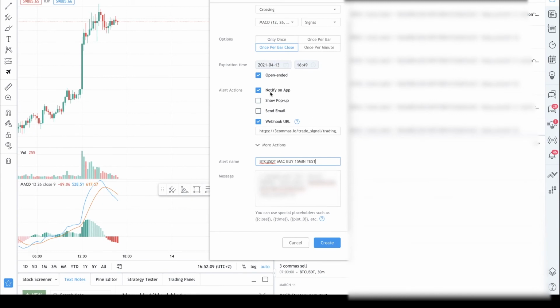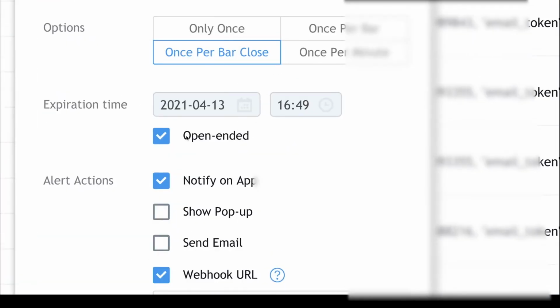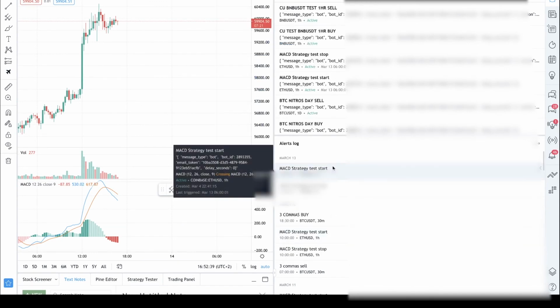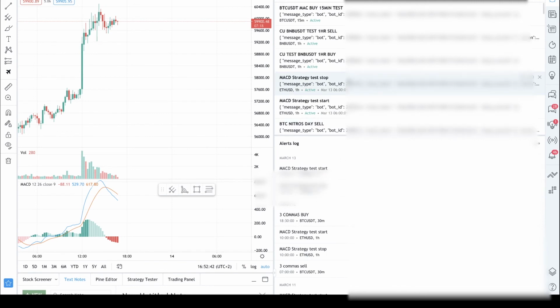And everything checked up. I'll make sure I checked notify on app. Make sure you have the TradingView app, because when this deal goes in, you'll get a notification on your phone. You could also select email, and here you have the expiration time. I like to select open-ended because I would decide when I want to end this. If you want to experiment, let's say for only one day or one week, you can always choose the timing over here. So these are my conditions that I want for a deal start. I'll go ahead and create, and boom, this has been created, and we have now created the condition for buying, right?